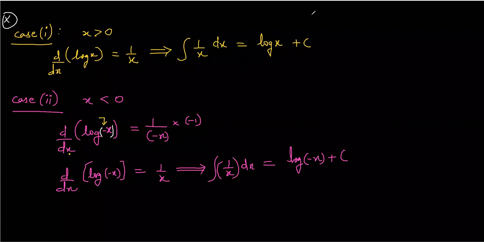So the next point is, I will now combine these two. Students, see what I will do. I will combine case 1 with case 2. Okay, what does case 1 say? It says integration of 1 upon x is log of x when x is positive, and integration of 1 upon x is log of minus x when x is negative. So when I combine these two, what it will become finally, that I will write for you.